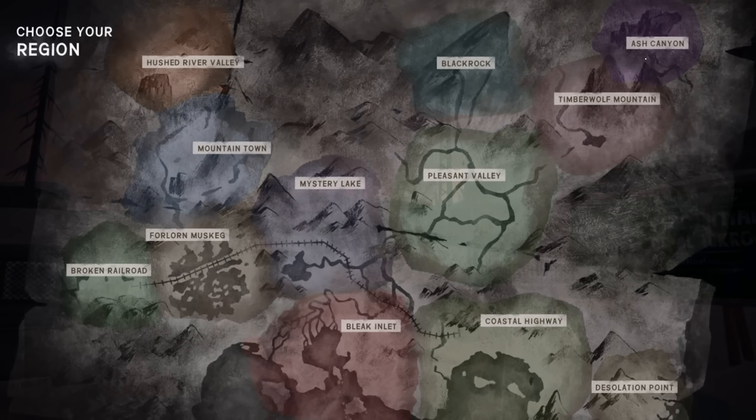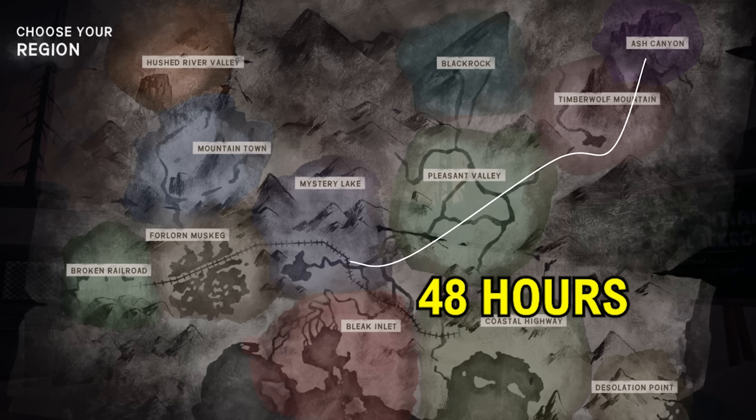First off, you have to spawn in Ash Canyon for this challenge, and you have to make it all the way to Forsaken Airfield and make the breakfast fresh. The second thing is you have to do this within 48 hours, so 2 days in-game. So you only have 48 hours to spawn and then make your way all the way to Forsaken Airfield alive, along with all the ingredients you need for breakfast.